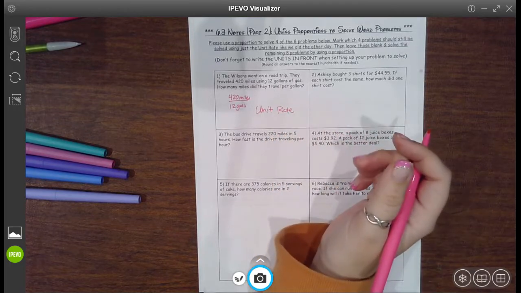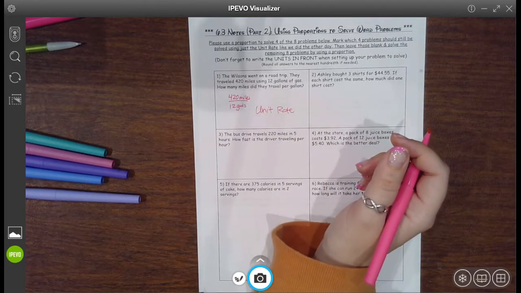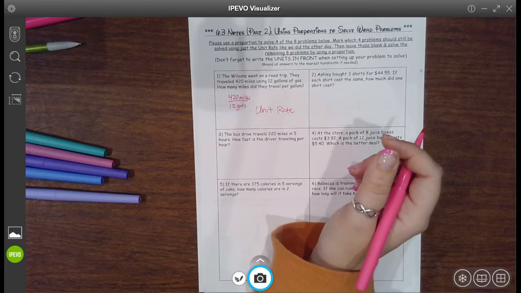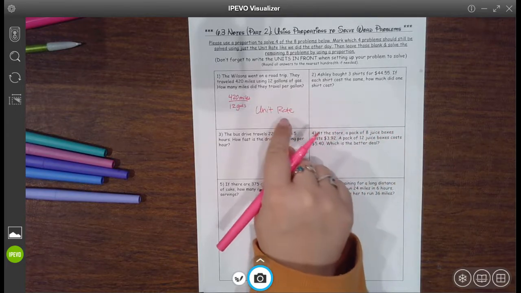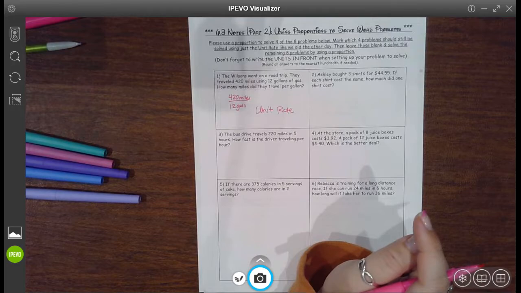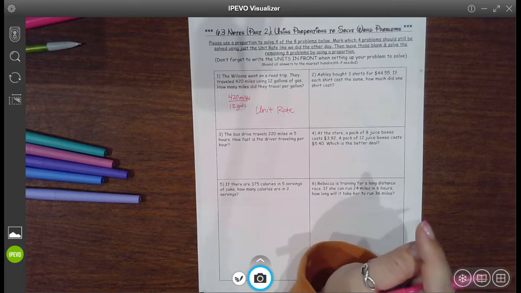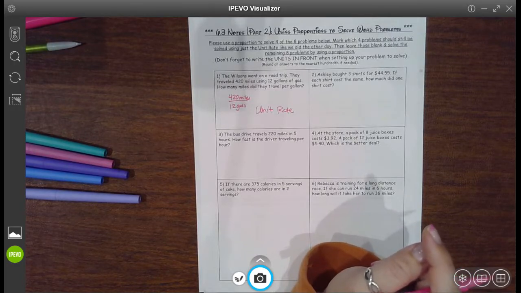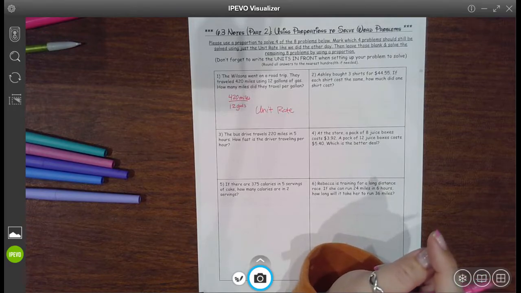Okay, we don't need to actually solve it. I only want us to solve the ones with proportions. But identify, there's 3 more that unit rate would be the best thing to do. Remember, you can always pause the video, try to figure it out yourself, and then unpause it and come back.